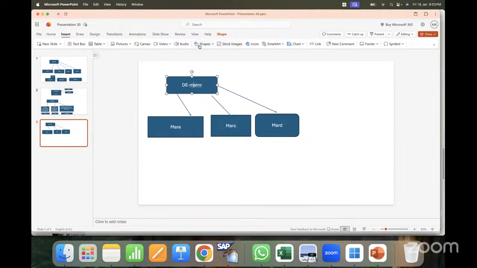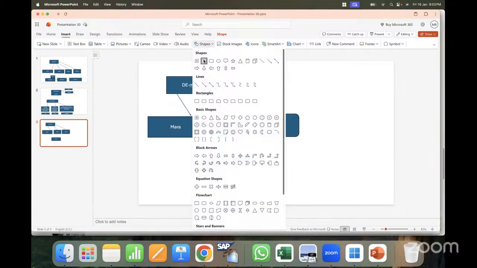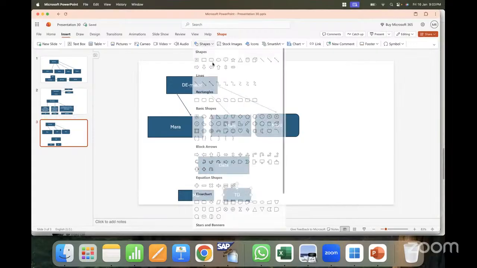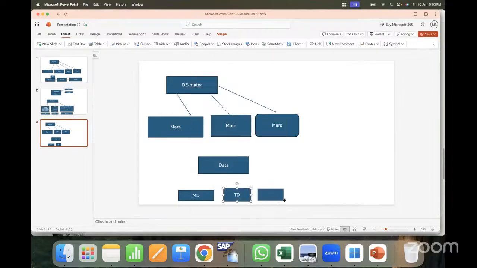So there are 3 types of data in SAP. This is master data. Every day you deal with the data. TD, transaction data. Third one is customizing data. So 3 types of data. Whatever you are working on in SAP, any project you take, every data will fall under any one of these categories only.